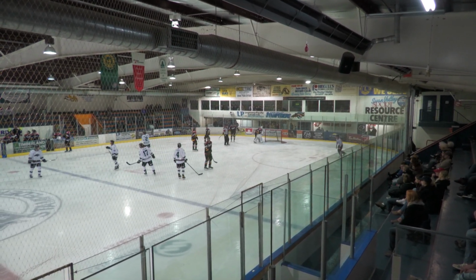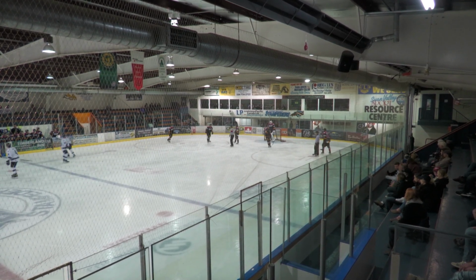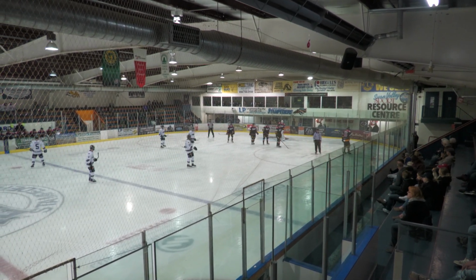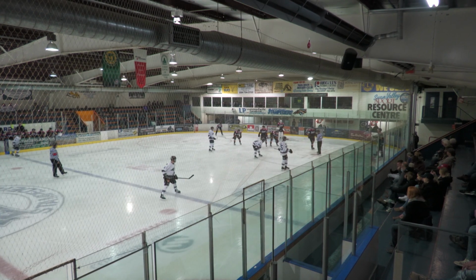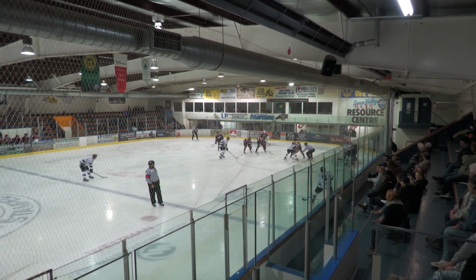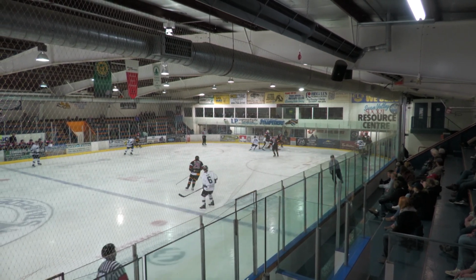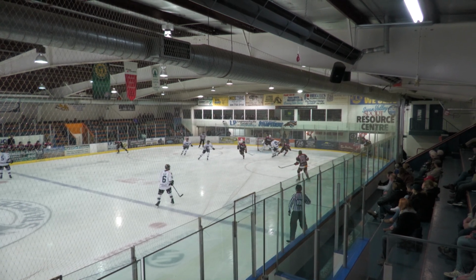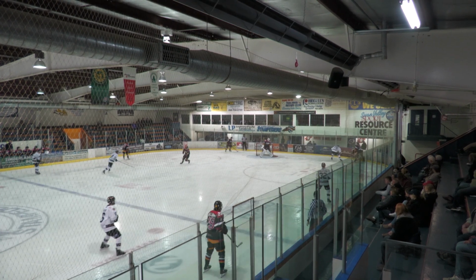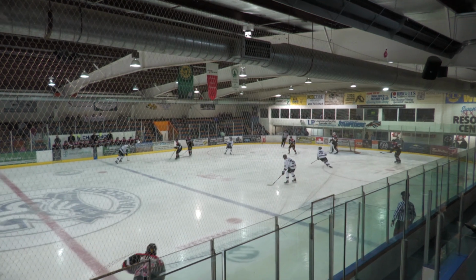Yeah, for sure. Probably been one of the better Stampeder lines tonight. And just good work when they get down in the offensive zone there. A few shifts now they've had where they've totally controlled the play, which the Stampeders would like to see a lot more of from all lines, obviously. And that is the line that produced the goal in the first period that, again, momentarily tied the game. I was just going to go back to your comment about being out of sync, and I think the chemistry on that line seems to show.